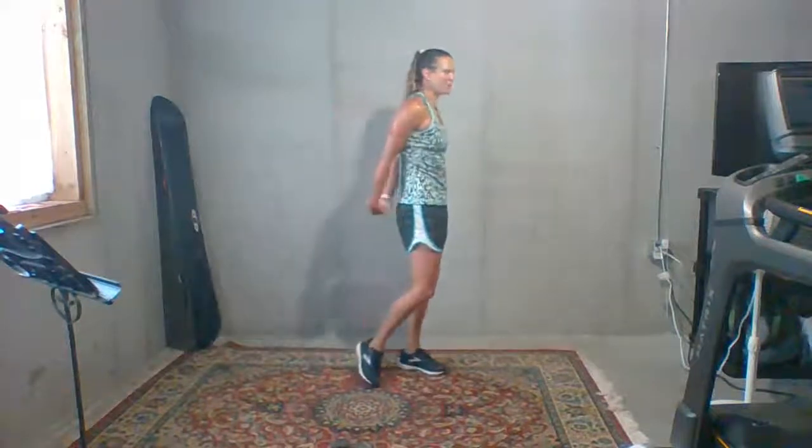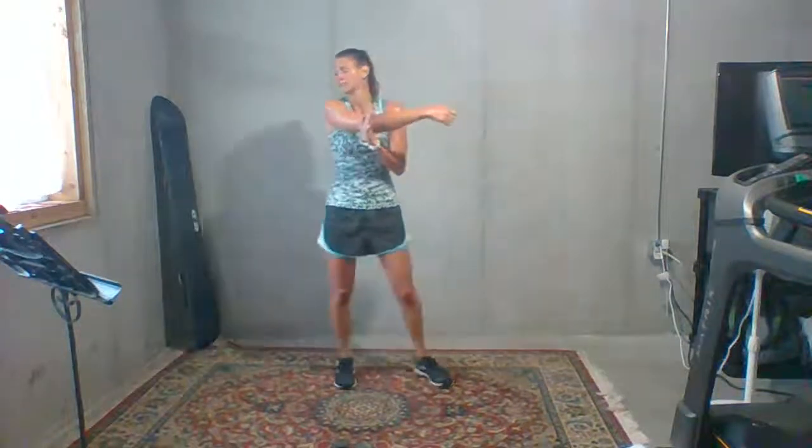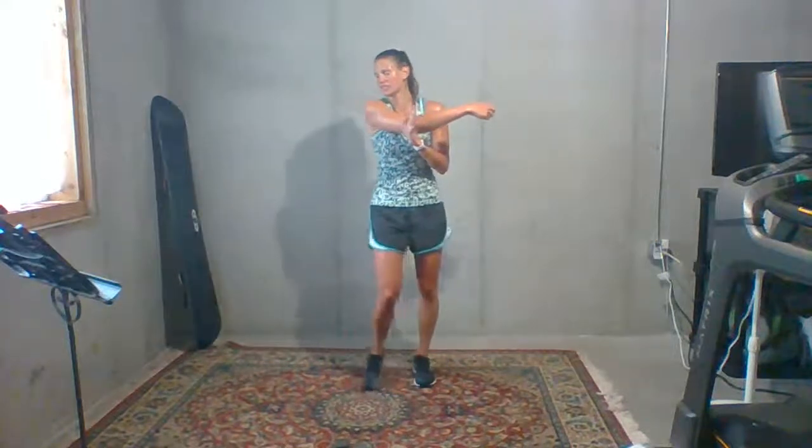Good. Lace your fingers. Hold. Pull off your back. If you had any questions about the moves that we did today, please reach out. We are happy to help with anything that maybe bothered you or that you want to learn more about or new modification for. One arm down and cross, look over your shoulder. Hold. Good. Go ahead and switch. Other side, down and cross.